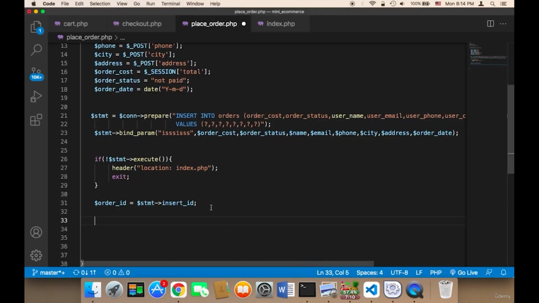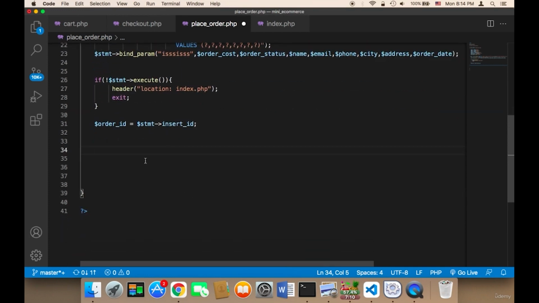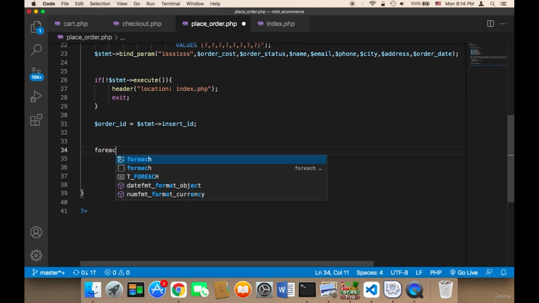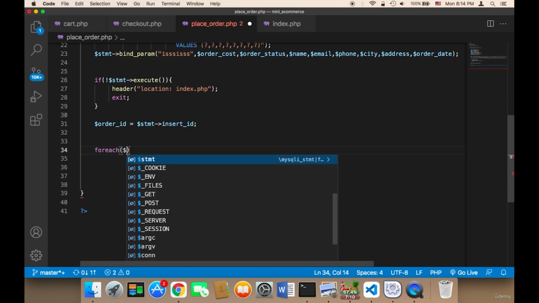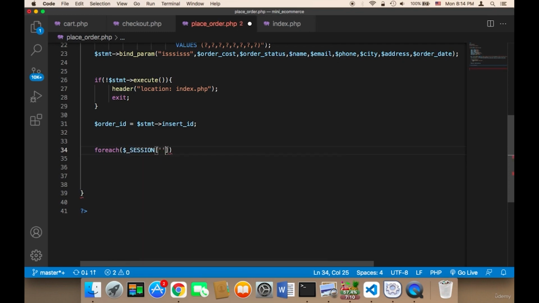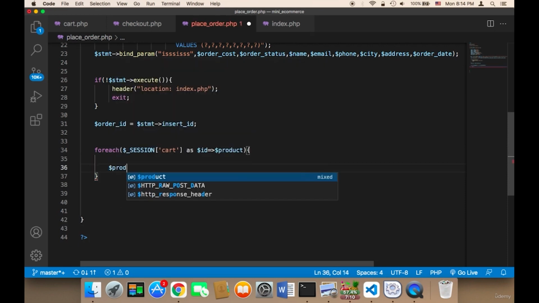So now we want to get the products, and to get the products we need to use the session. Remember, we have the session and we need to loop over the session and get each single product. So I'm going to say foreach session cart as ID, product as key value pair, and then we get each single product from the session and insert it into the database. So we need to get first the product ID, the product name, the product quantity, all of these.